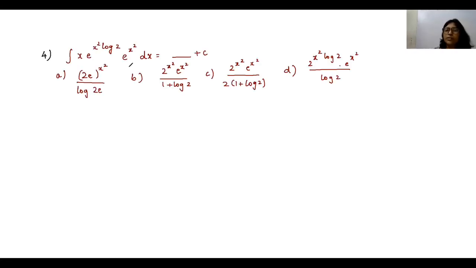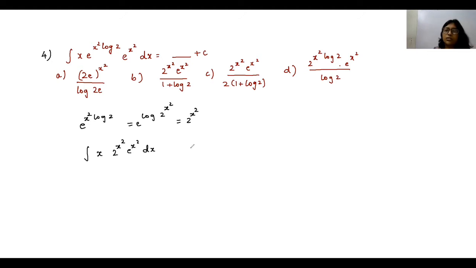The important part in this question is just solving this part of the question. So I'm going to pick this up and solve it separately, which is e raised to log 2 raised to x square. e and log being inverse functions of each other will get nullified, and we have 2 raised to x square. So put this here. Now our question becomes very easy, and e raised to x square dx.